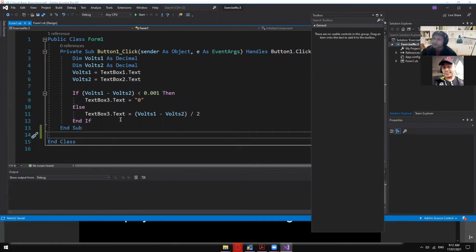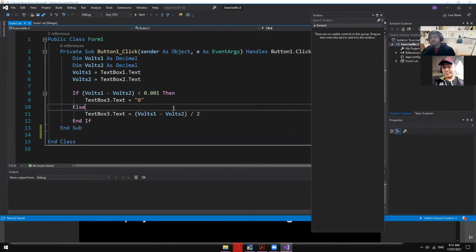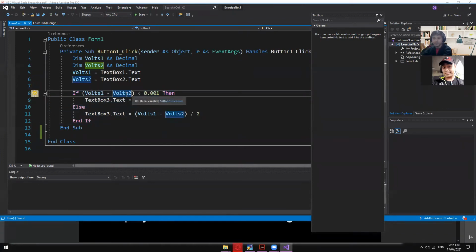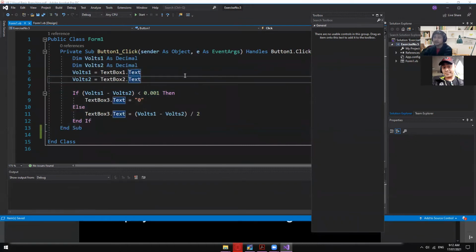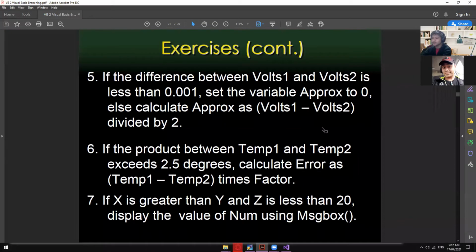Okay, very good. I actually expected you guys to be mind blown or not able to understand most of it. But if you can at least understand the concept and then the syntax, then you're doing great. It's actually quite shocking, especially if it's your first time facing this kind of setup, especially for programming. Anyway, that's it for exercise number 5.